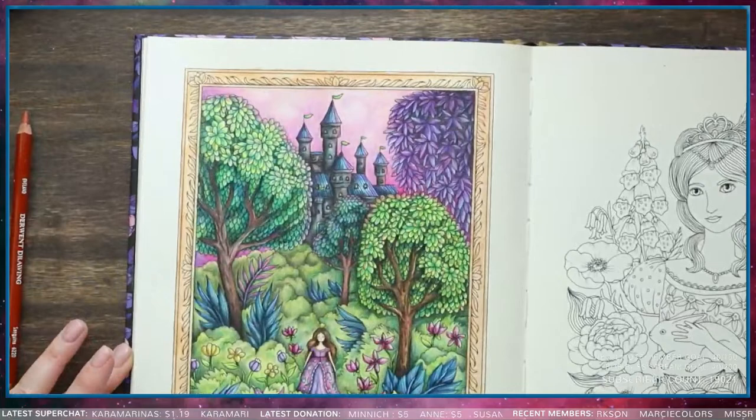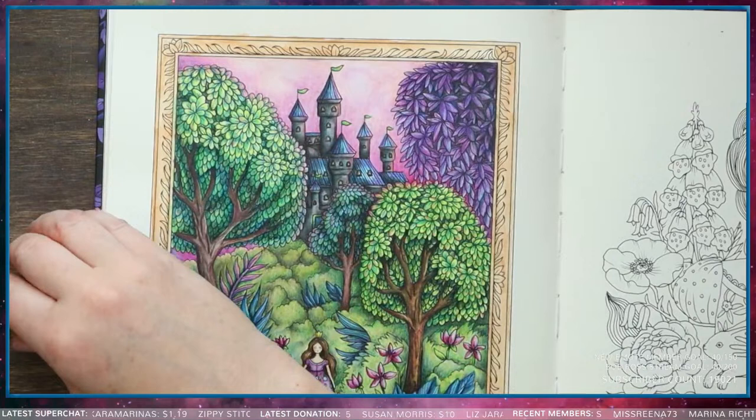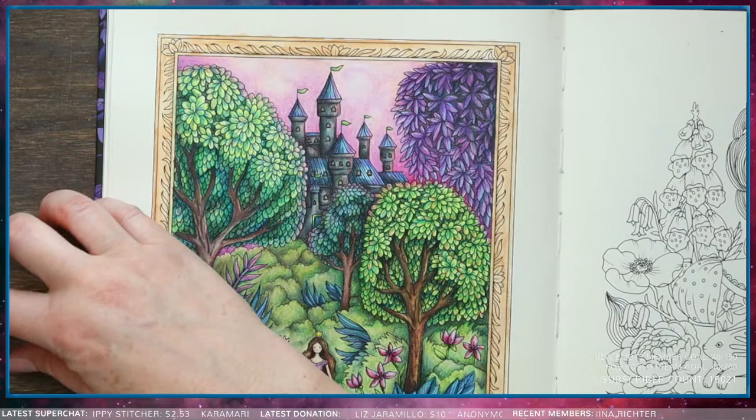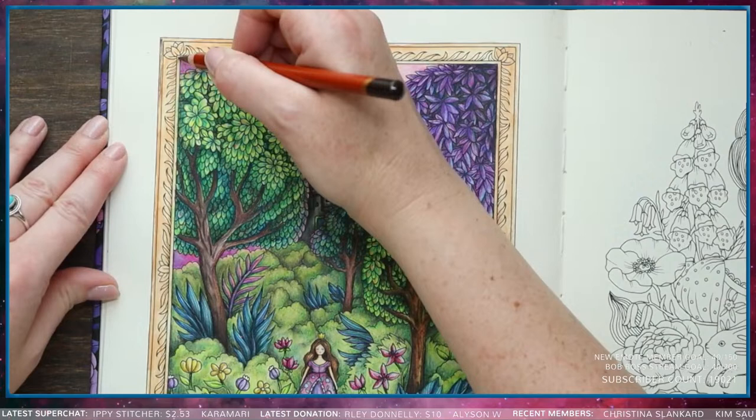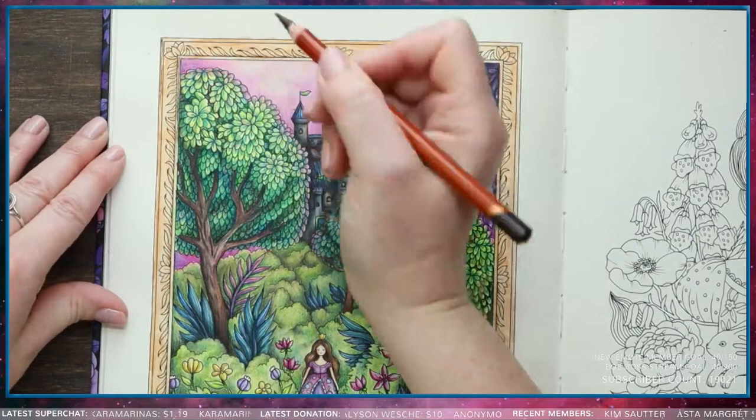All right, so let's start with these teeny tiny little borders here. We're not using our color swatch, so I think I kind of want to start with chocolate from the Derwent drawing set. I just got to figure out what to do for it. Okay, so we're going to do these little borders here. Not going super heavy. If we do it right, it may even end up looking a little bit metallic. And that's why I wasn't too worried that the green had gone over, because I knew we were going to add this brown.